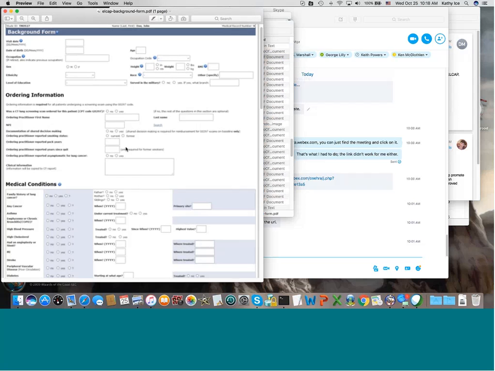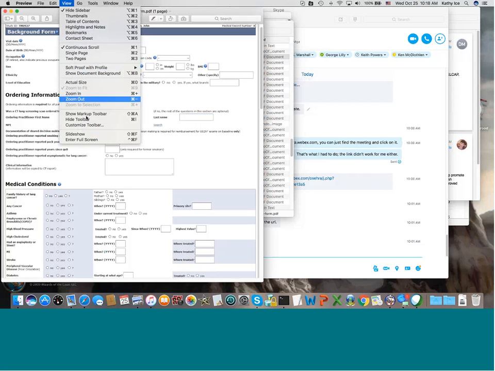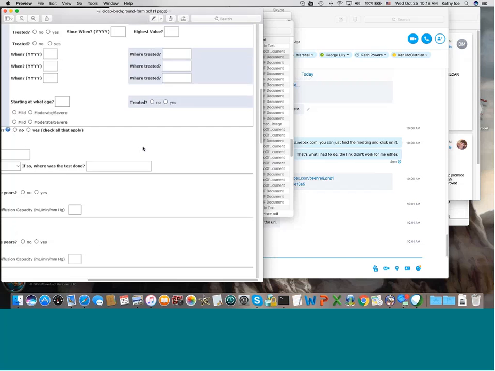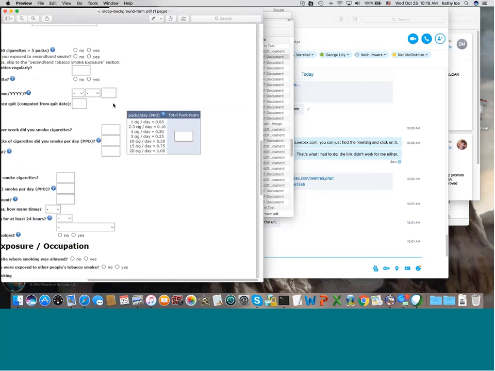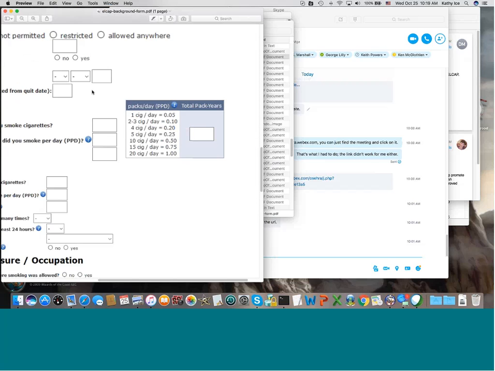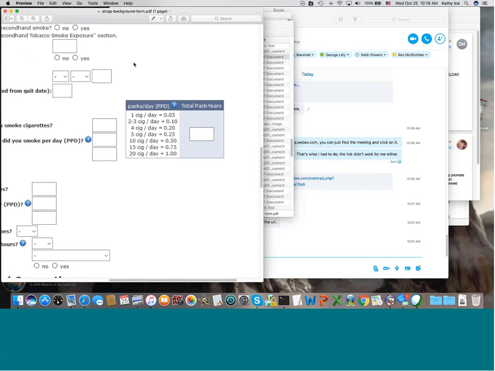Yeah, the form has that field, I believe, about the number of PAC years that the ordering provider put in when they ordered the CT scan. It's later in the form when we get down to our PAC years questions. But that's one that I already skipped.